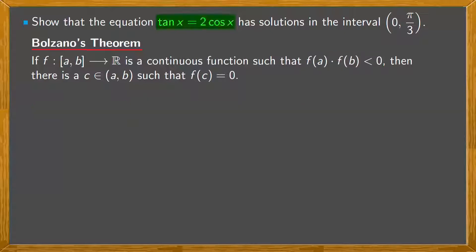Now let's consider our equation. As usual, we'll move everything onto one side. In this case, we'll move 2 cos x to the left-hand side by subtracting. So we get tan x minus 2 cos x equals 0. And if we put f(x) equal to tan x minus 2 cos x, then clearly finding a solution to the equation is equivalent to finding a value that zeros this function.